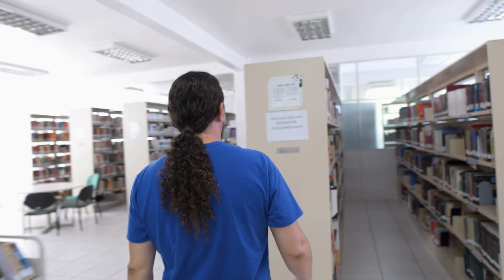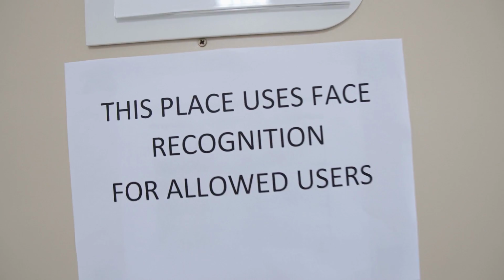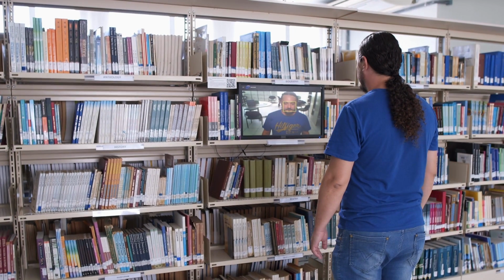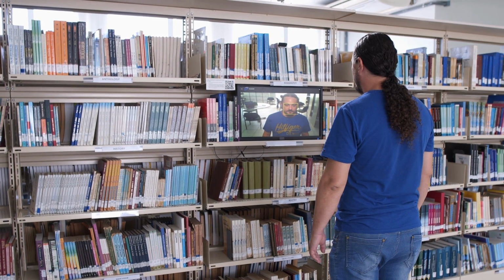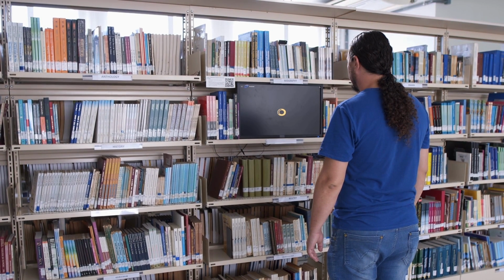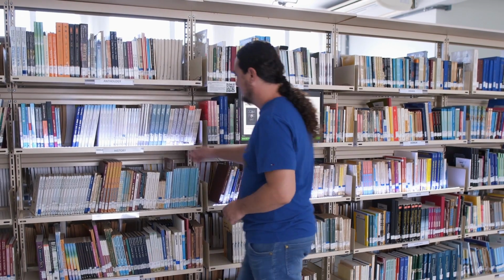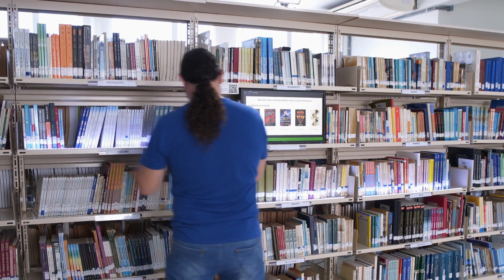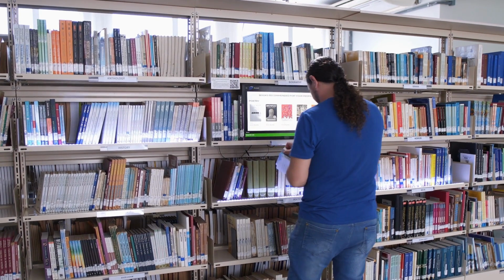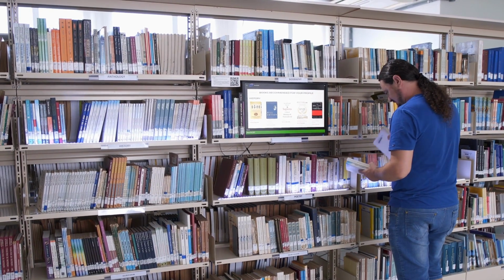Rodrigo notices the sign informing him that the store utilizes face recognition. Rodrigo, remembering that he uploaded his photo and gave consent, decides to go try it out. Rodrigo approaches the monitor on one of the smart bookshelves and his face is recognized. As Rodrigo is identified in Sitecore, the genres based on his online behavior are used to provide book recommendations and lights up the bookshelves of his preferred genres. Rodrigo, loving what he sees, grabs a book from each genre identified.